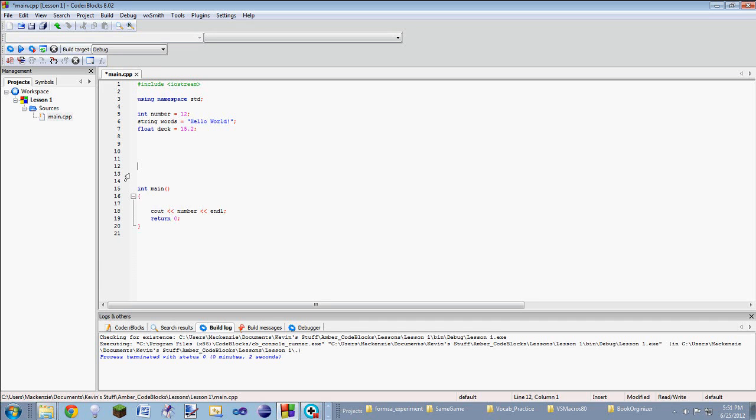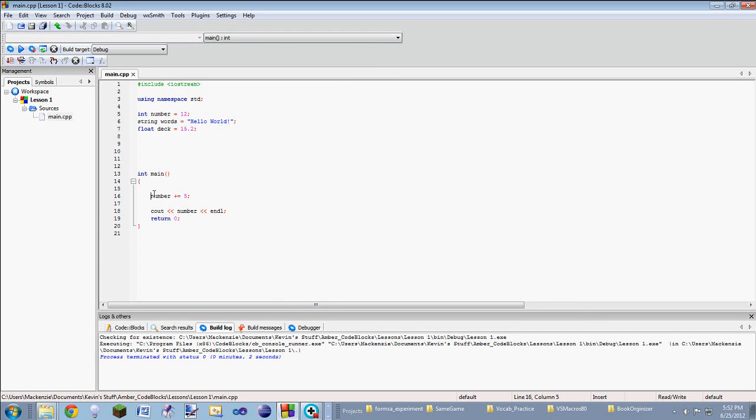And if you wanted to do some math in the main function, if we wanted to add the number variable to the dec variable, you just do number plus equals, if you could just do 5, and it would add 5 to itself and then put it back into the variable number, so it would be 17. And then if we did cout number again, it would just give us 17.